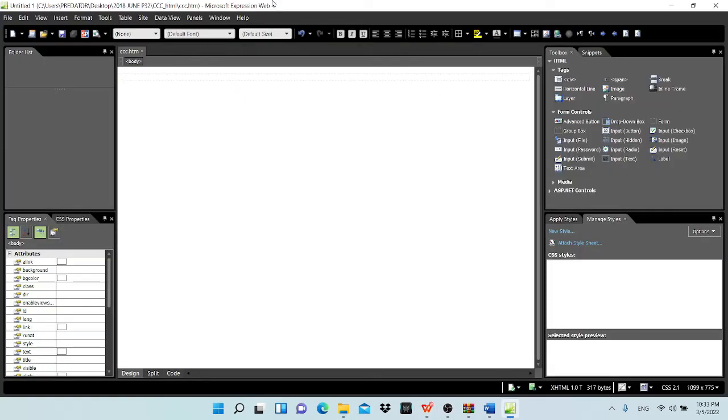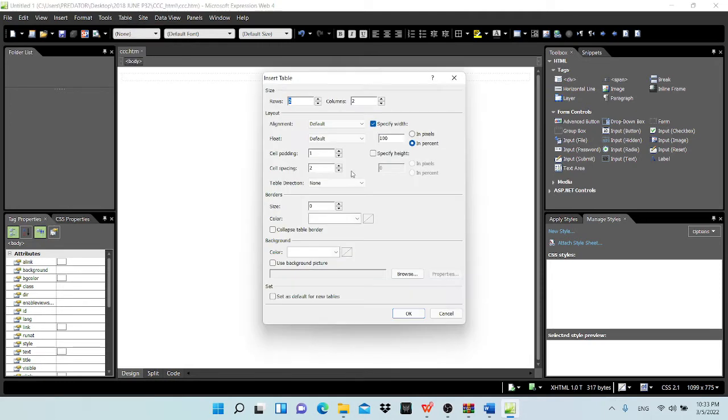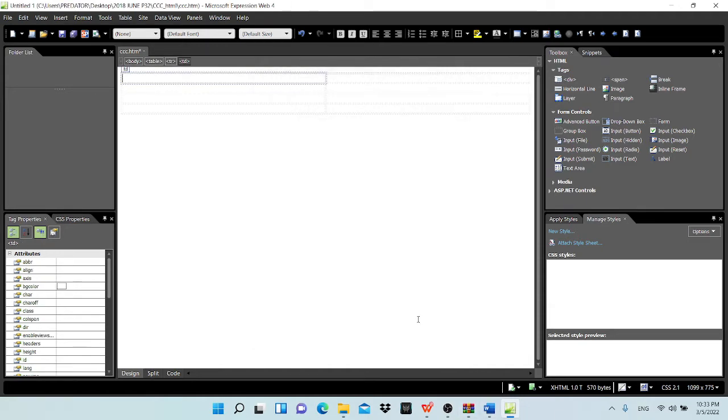You go back to your Microsoft Expression, click table, click insert table, and then the number of rows is 4 and columns is 2. Then click OK.